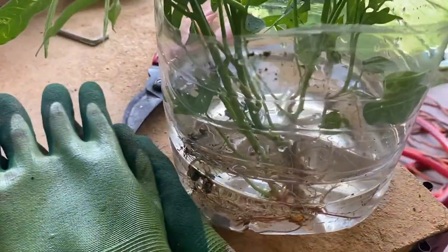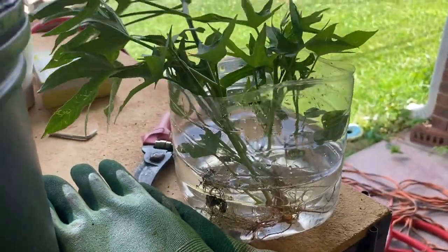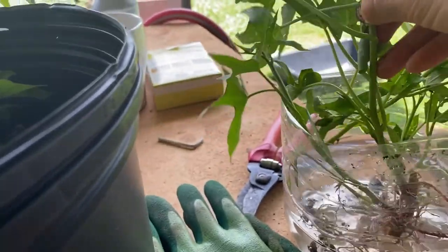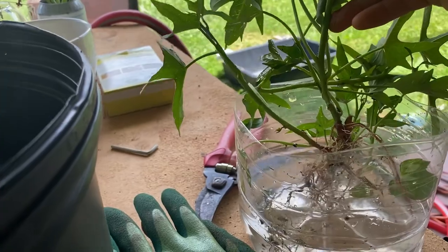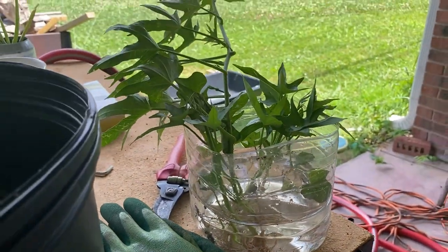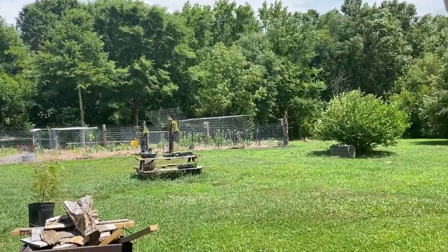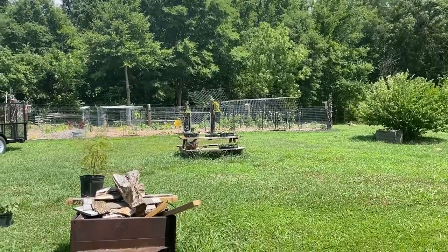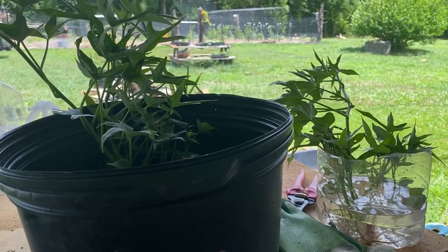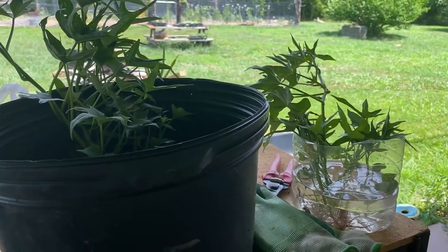That's all I'll take for now. We will check back in a few weeks on those younger growths, and maybe later when I plant this one this evening I'll show you guys that. I never really transplant anything midday because the sun is just so hot and I don't want it to scorch out the plants. I actually like to plant things right before it rains so that the rainwater will settle the plants in instead of me having to put hose water on it.